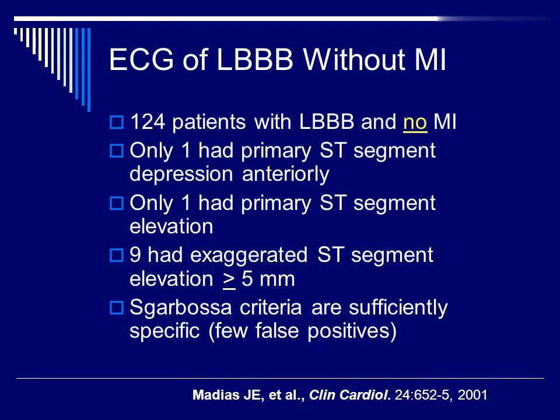ECG of LBBB without MI: 24 patients with LBBB and no MI. Only one had primary ST segment depression anteriorly. Only one had primary ST segment elevation. 9 had exaggerated ST segment elevation greater than 5 mm. Sgarbossa criteria are sufficiently specific, with few false positives. Matthias J., et al., Myocardial, 24:652-5, 2001.